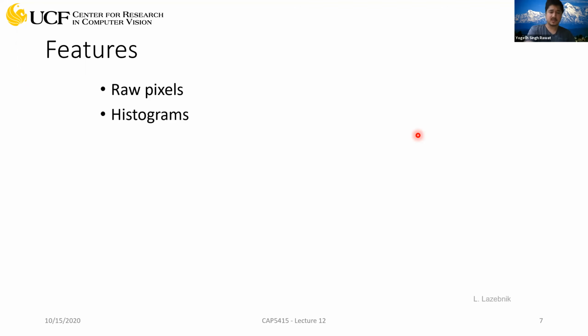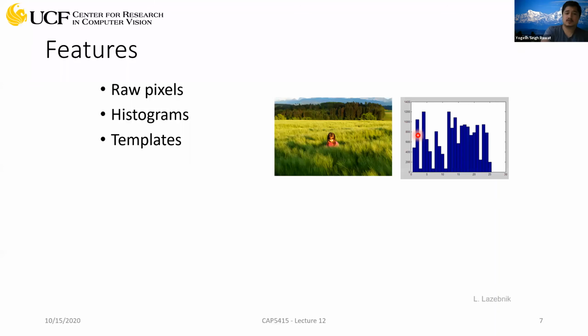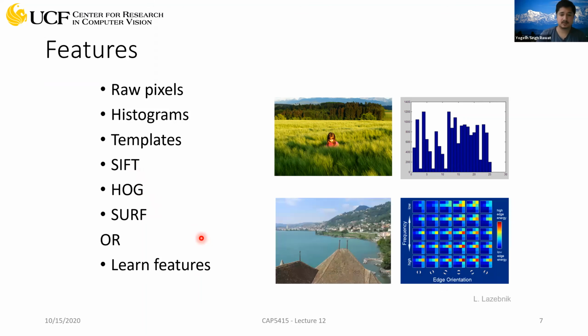Now, if you want to extract your features beforehand, these are all the variations, and I think we have covered most of these. Raw pixels, that's fine. It's just using the pixel values. We have histograms, then SIFT, HOG. SIFT we didn't cover, but it's like an advanced version of SIFT. And then the final is, what about learning these features? Okay, that we will see in CNNs.